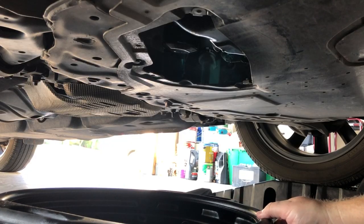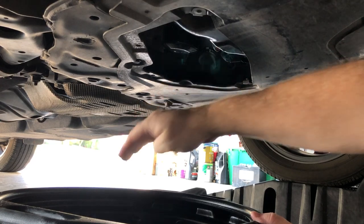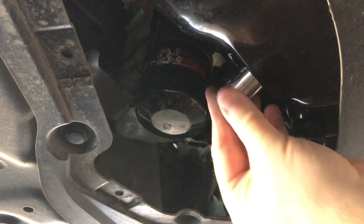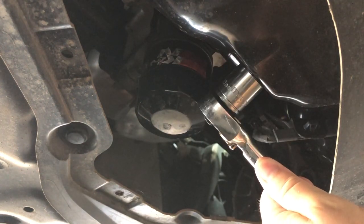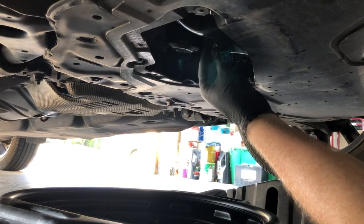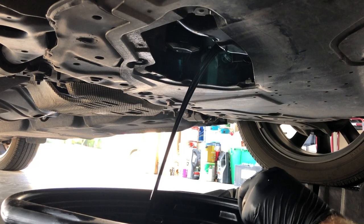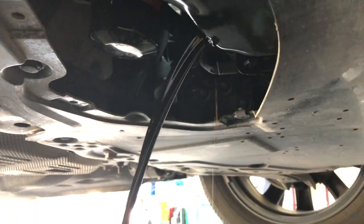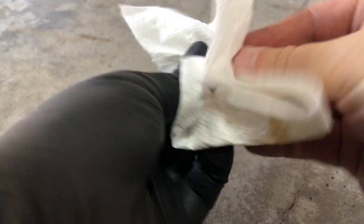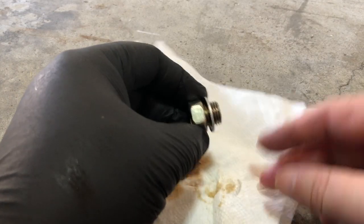Position the oil pan underneath the drain plug. Make sure that as the oil drains straight down the pan will catch it, but also when it first starts to flow in an arc pattern. Find the right size socket for your vehicle's drain plug and then slightly loosen it, but don't remove it just yet. Put on a glove, then remove the drain plug completely, letting the used oil flow into the pan. Reposition the pan if needed as the flow starts to slow down and go more vertical. This is a good time to clean up and inspect the old drain plug and crush washer — replace as needed or recommended.